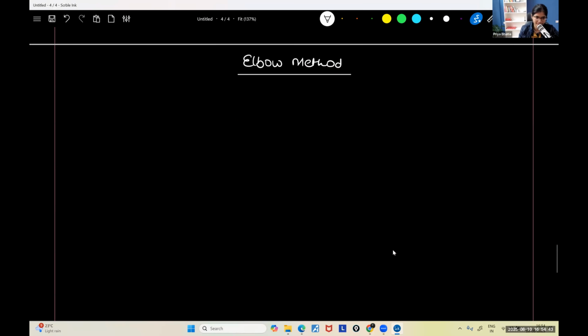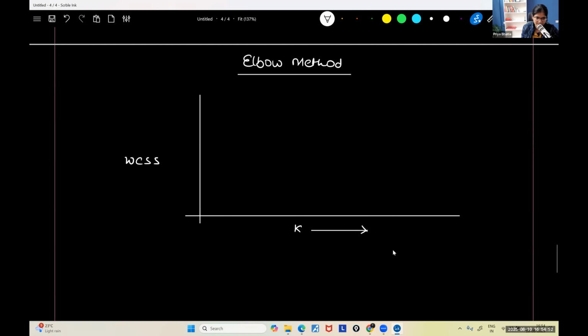But if that is not the case, you can use the elbow method. This method is a graph between the value of k and the value of WCSS. And today we have to understand the meaning of this.